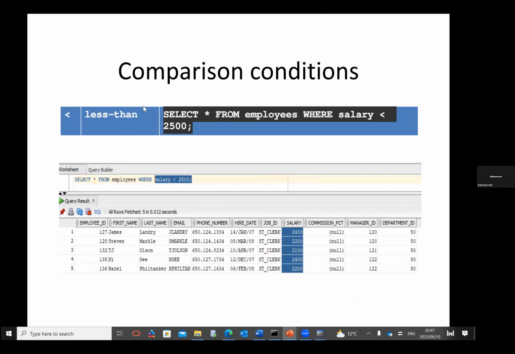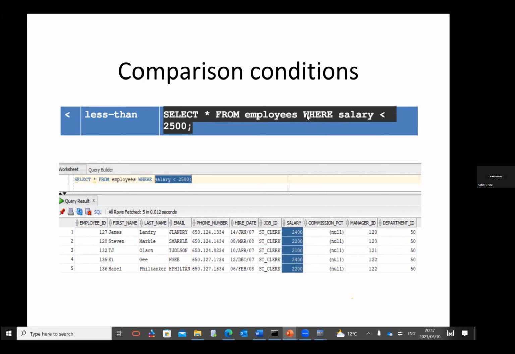So you say, okay, select everything, meaning when you put a star, you mean in that table, I want to see all the columns attached to this condition. Be it employee ID, be it this, I want everything.